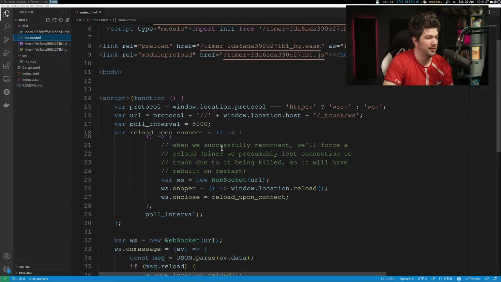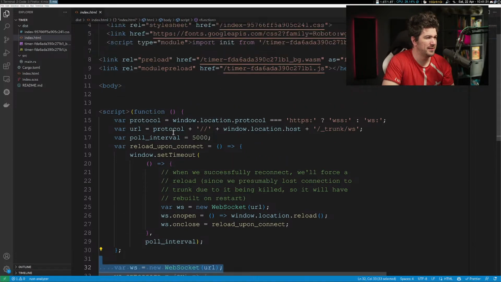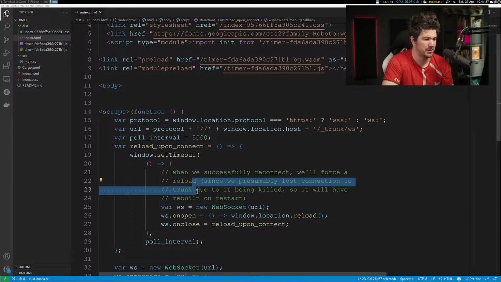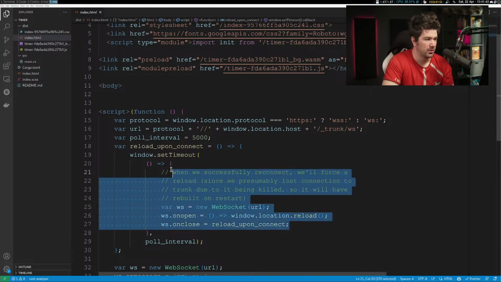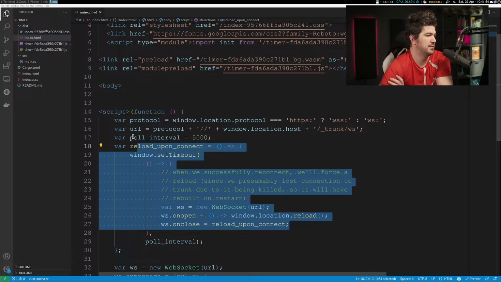Wait. No, we don't want WebSockets. What is this? When we successfully reconnect, we'll force a reload since presumably we lost connection to Trunk due to being killed. I don't understand what this is doing.